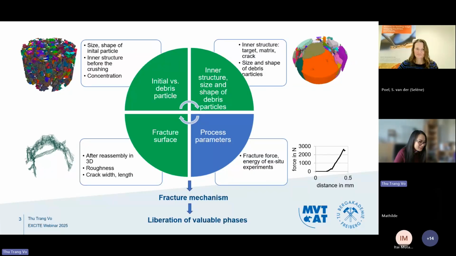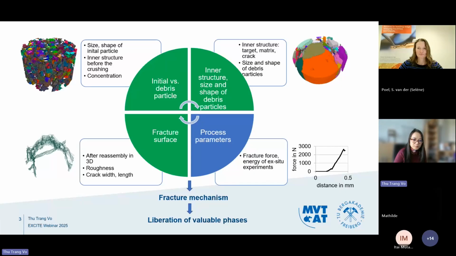So what's so interesting about compression? First of all, usually we compress particles so that we can liberate our target materials. These are usually locked in our minerals or other ores, but for me, my material is slag.